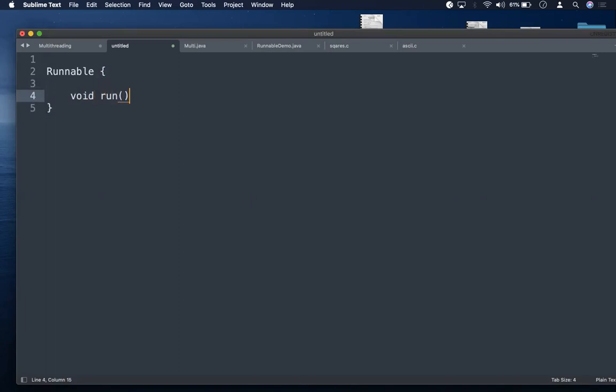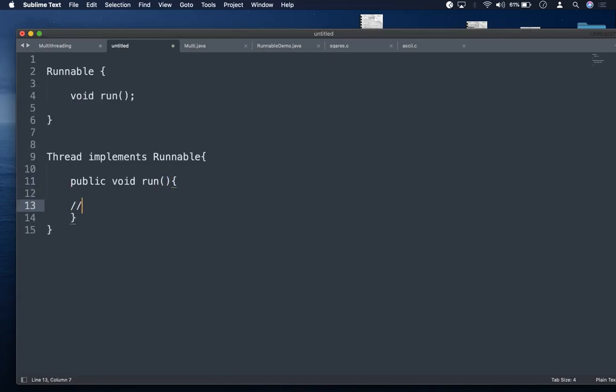Now the Thread class already implements it. That means the java.lang.Thread class has been written like this: Thread implements Runnable. When it implements Runnable, it has to provide implementation for that run method. So it provides it like this: public void run, with an empty implementation. There is nothing.